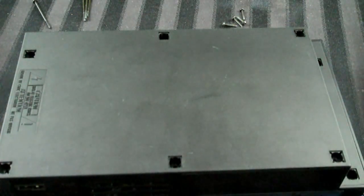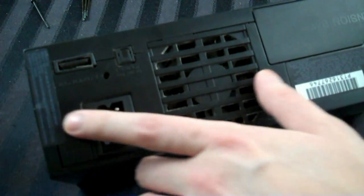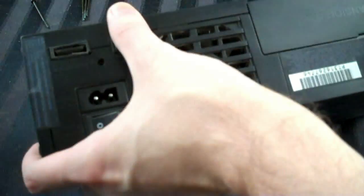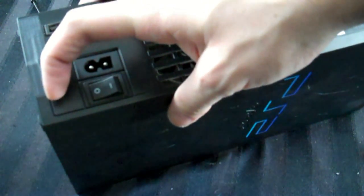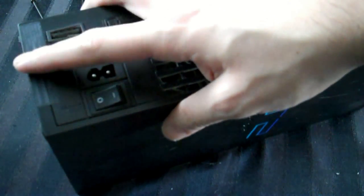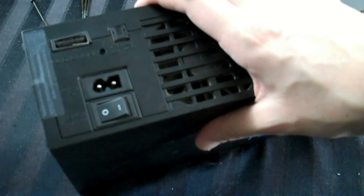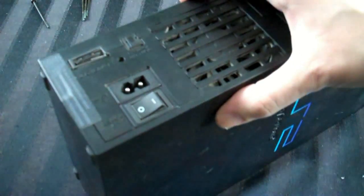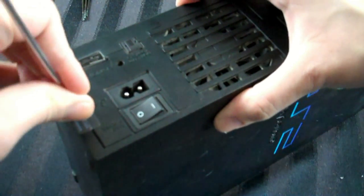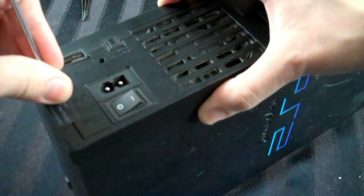The other thing is, and don't quote me on this, but I'm pretty sure this was the first system to have stickers on it that, if they're broken, void the warranty on the system. Now this one has never been opened, and proof of that is that the sticker is intact. In order to open the system, I'm going to have to cut the sticker there, which proves that I got into this and therefore the warranty is voided. However, the system is 12 years old now. I'm pretty sure the warranty is no longer valid, so I'm going to go ahead and cut that with no fear, especially for the $3 I paid for it. So to do that, I'm just going to try cutting it with basically the screwdriver here, and that should do it, I would think.